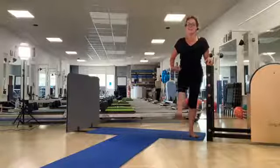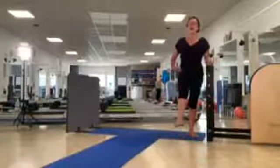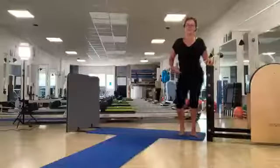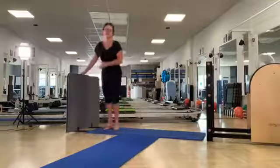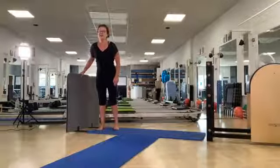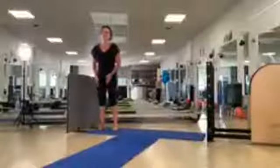Two more. Last one. And let that go. Wriggle and squiggle. Move your chair to the other end of your mat. Once you're at the other end of the mat, have your feet into a normal parallel.